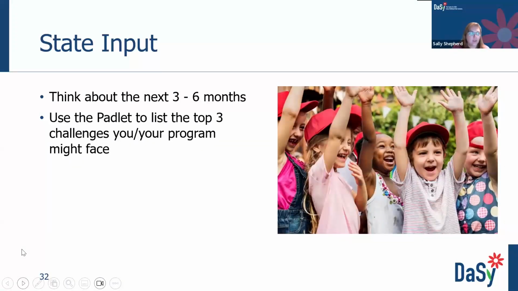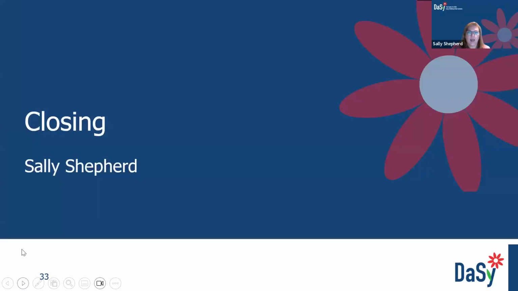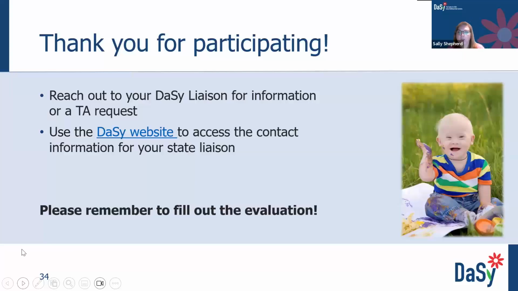Okay, while everybody's doing that, I'm going to go ahead and start our closing. And again, reach out to your DaSy liaison for more information or TA requests. And again, like we said earlier, that could be anything from just, hey, can you send me the link to the Data Viz toolkit if you can't find it, or whatever it happens to be, or a quick question, all the way to something that we talked about with Ginger and Tony spoke about, target setting. Like if you really want to get a jump start on that, we're here to support and help you.